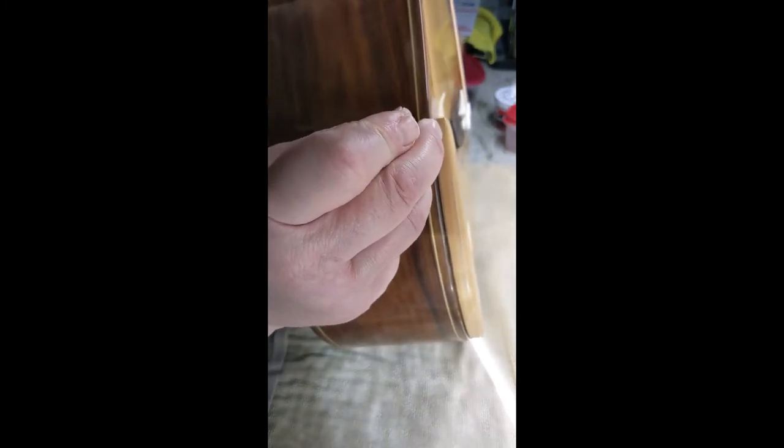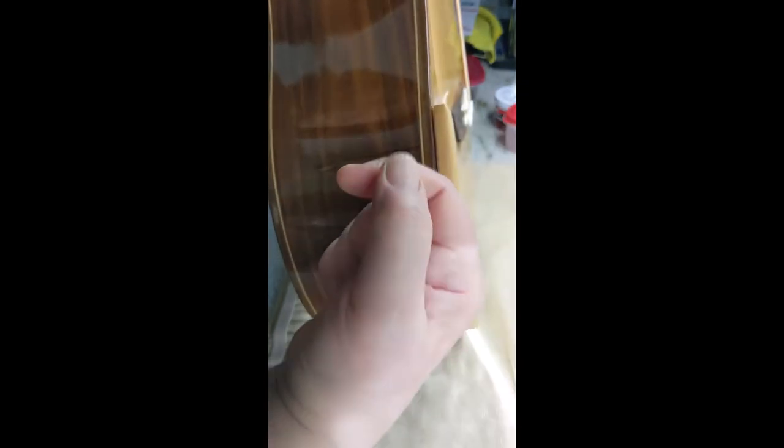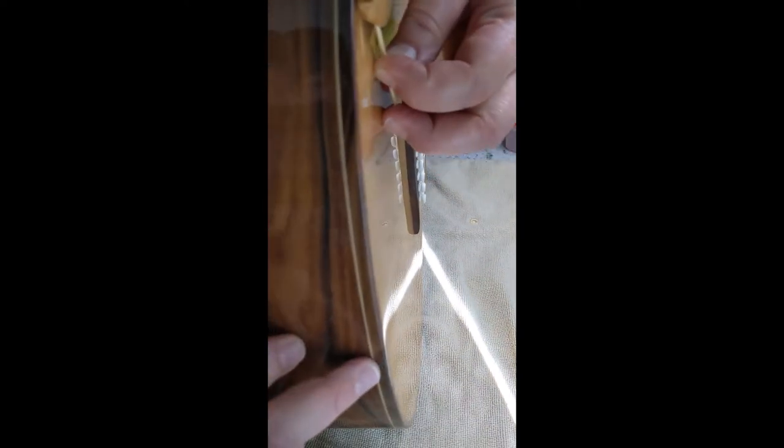You want to go between the tape and the armrest — kind of go in at an upward angle and push inward, or if you can get in this way, push outward. I'd rather have it pushed outward as it makes it easier to take off. I'm going to put this down and give it a poke. I now have it between the armrest and the tape and I'm pushing upward — you can see my toothpick has come through. Now I'm going to drag it this way and drag the tape out.